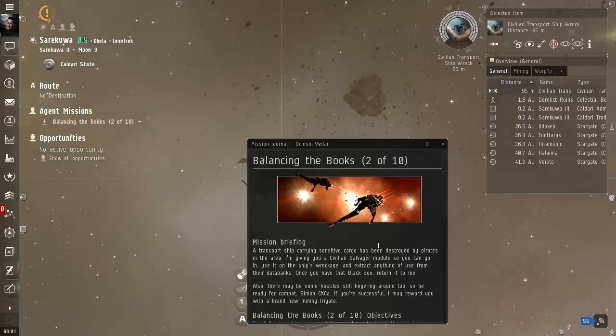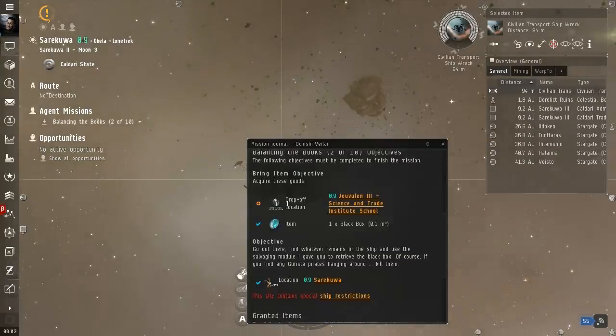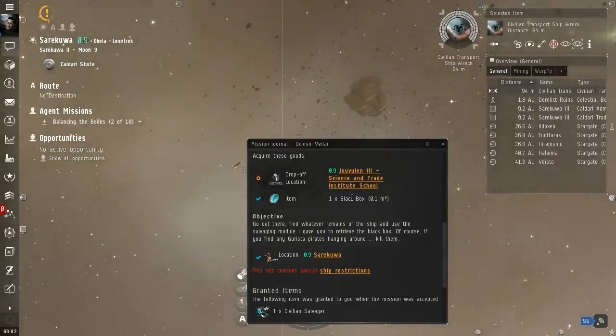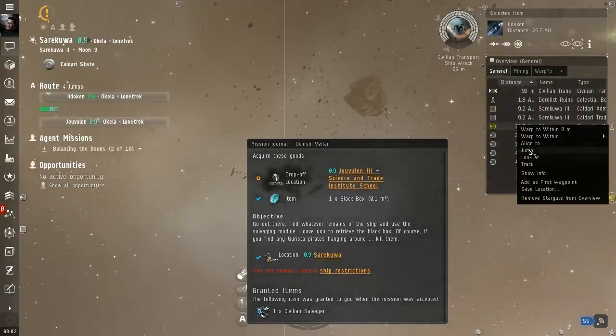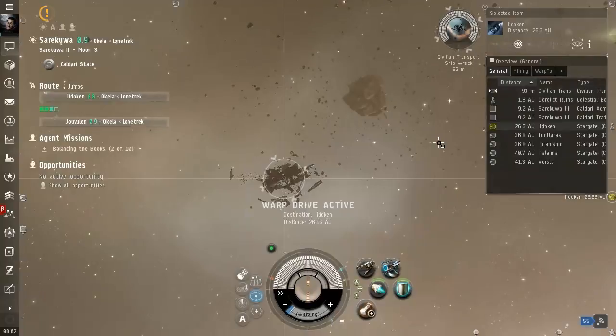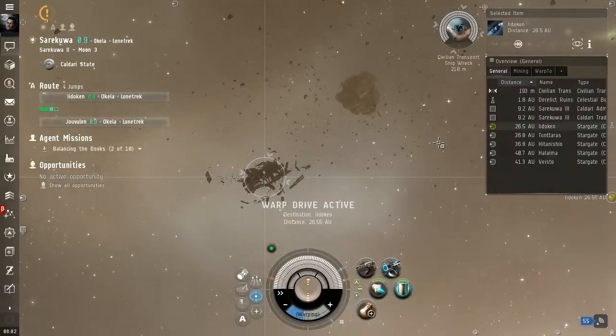Read details. So we just need to pick up the item and then go back there, right? Alright, let's go back. Set destination and jump through there. Great. Warp drive active.